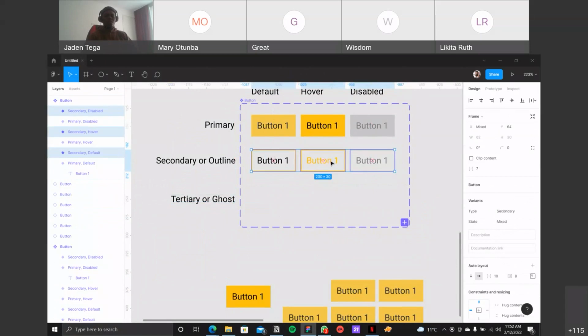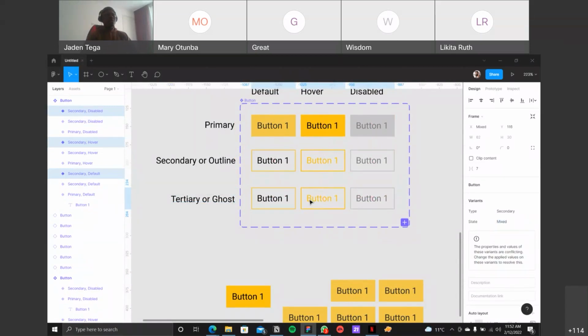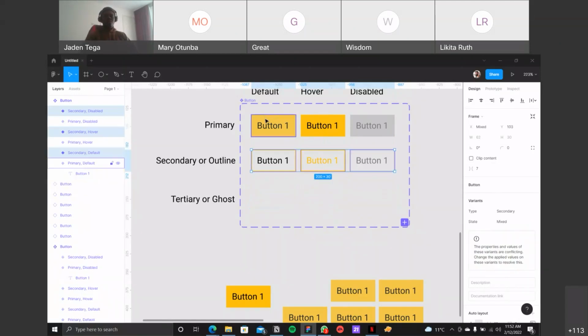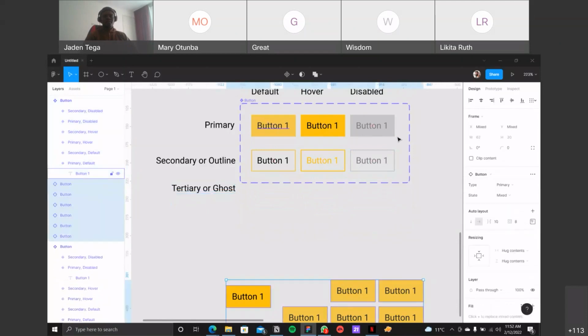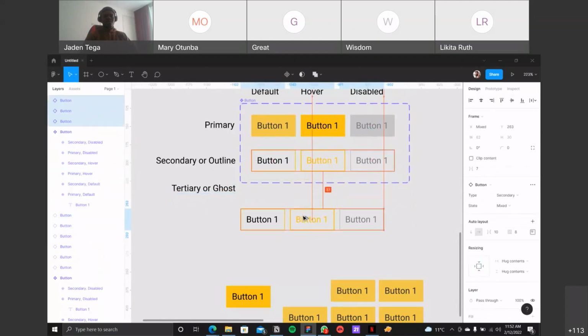No, I think you can use Alt. Let me see. Sorry, you can use Alt as long as it's still within this bounding box. Let me show you what I mean. If I select three of them and I take them outside of the bounding box, they become instances of these guys. Can you see it here?